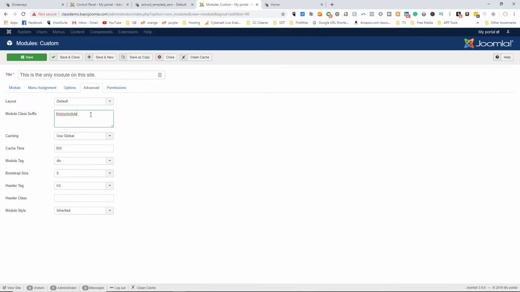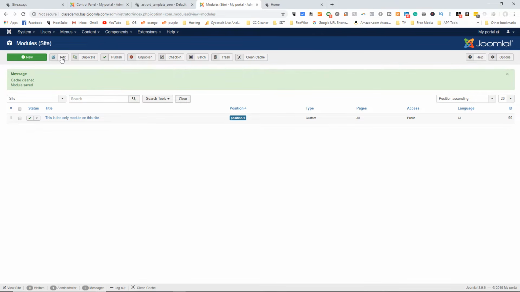We'll do module class suffix Timmy module, and we will go save. Now we're applying a custom module class to the module itself, which means that anywhere the module appears in any section, it's going to be displayed how we have this custom CSS class that we assign to it and build for it. So you might have a template and you do none of what we've done leading up to this, but you only want one. You want that module always to look the same anywhere that it is displayed. So again, you've drilled right down to the actual module itself.